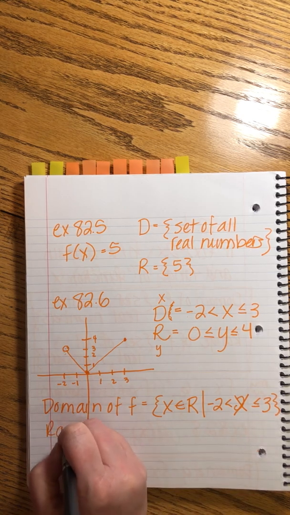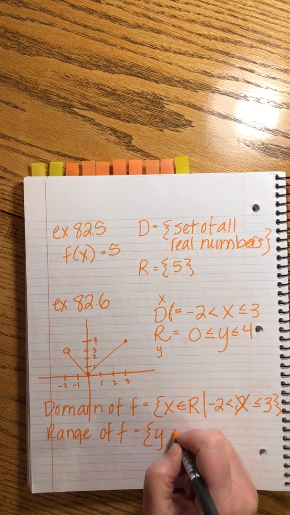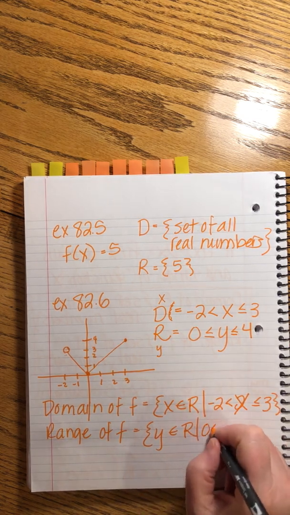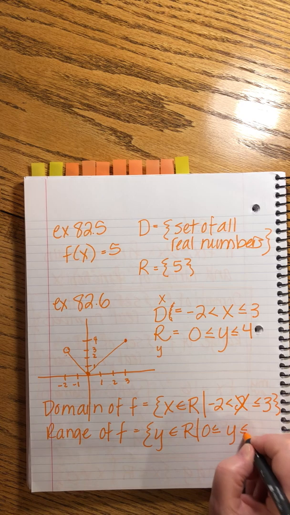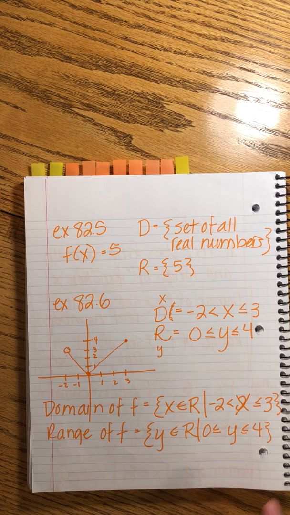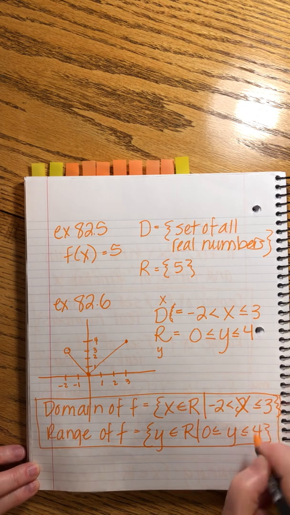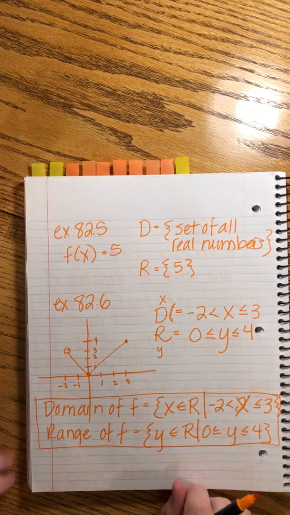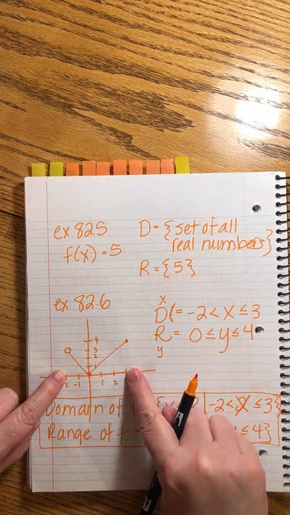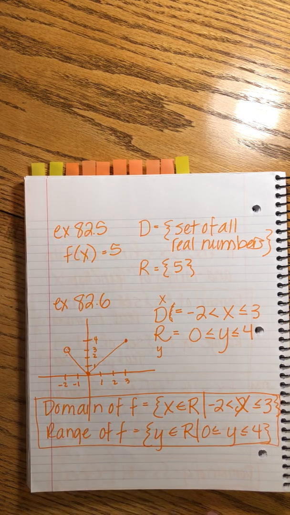And then for the range of f, we'd say that y are all elements of the real numbers such that they fall between 0 and +4 inclusive. Means we put the equal signs on both of them. Okay, this is the fancy version of the answer. But if you can understand how I got this, then that makes sense. First we look at this in terms of the high and the low point on the x-axis. Then we rearrange our brains and look at the high and the low point on the y-axis. Okay.